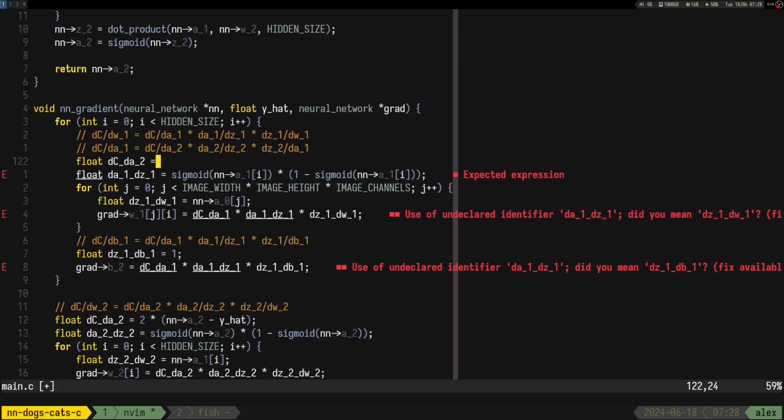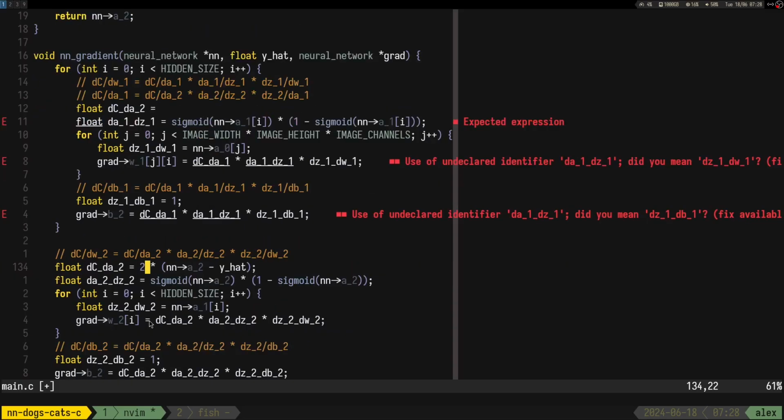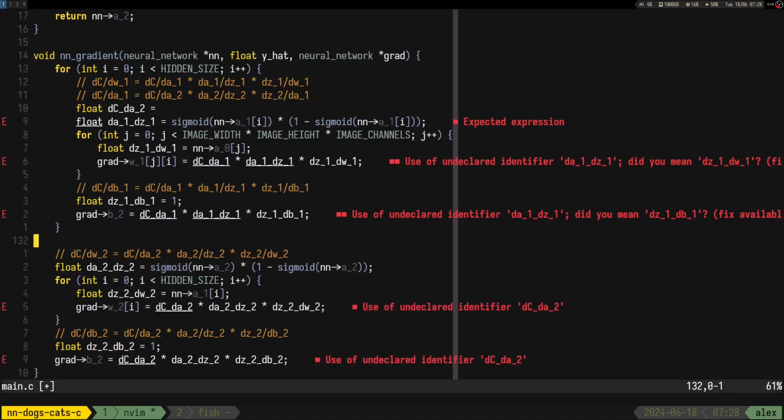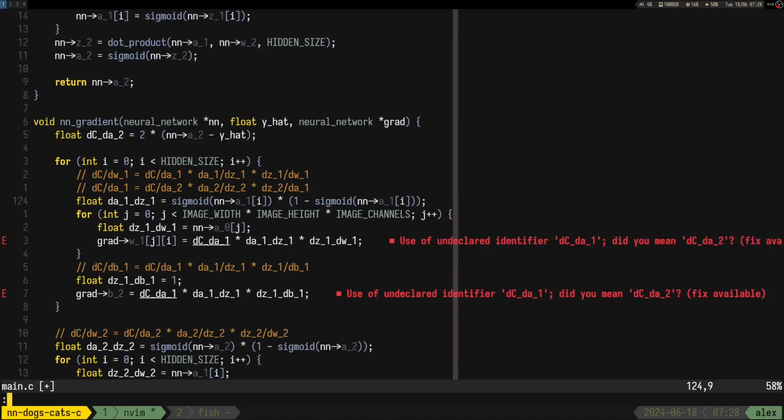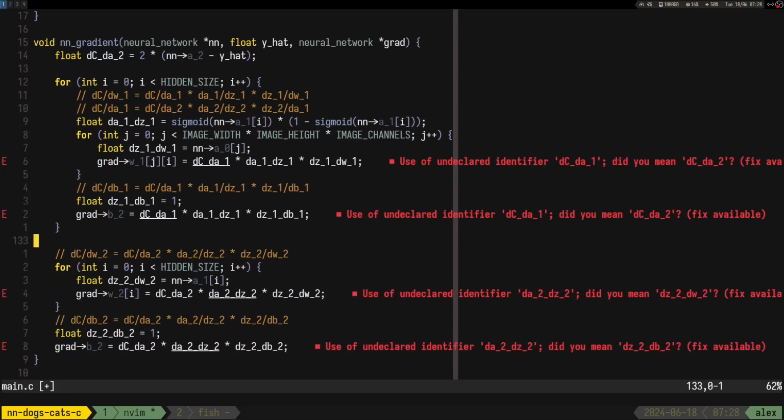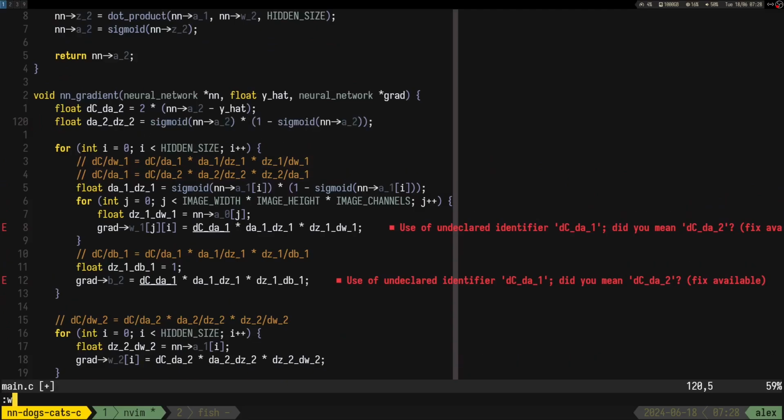So this one we already have. So maybe we can move it in the front. So we already have it. And even this one we already have it. Right, we have both of them.